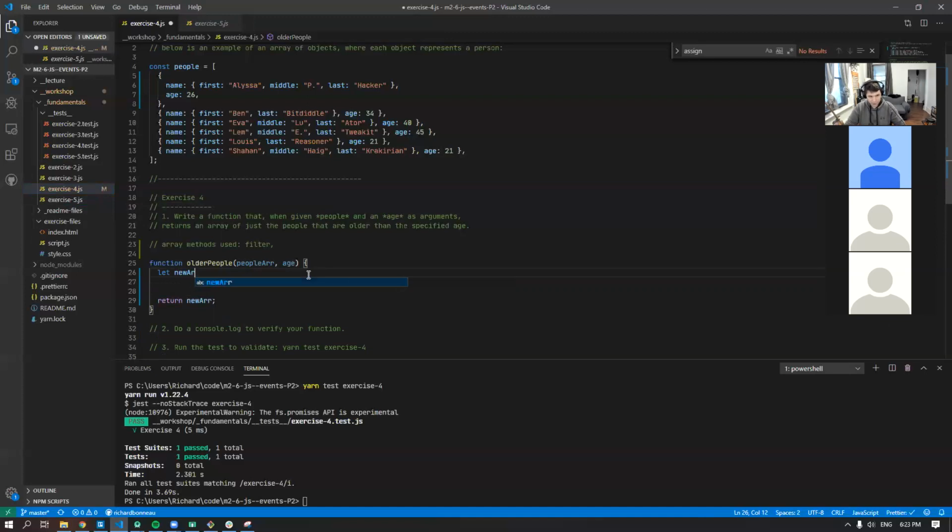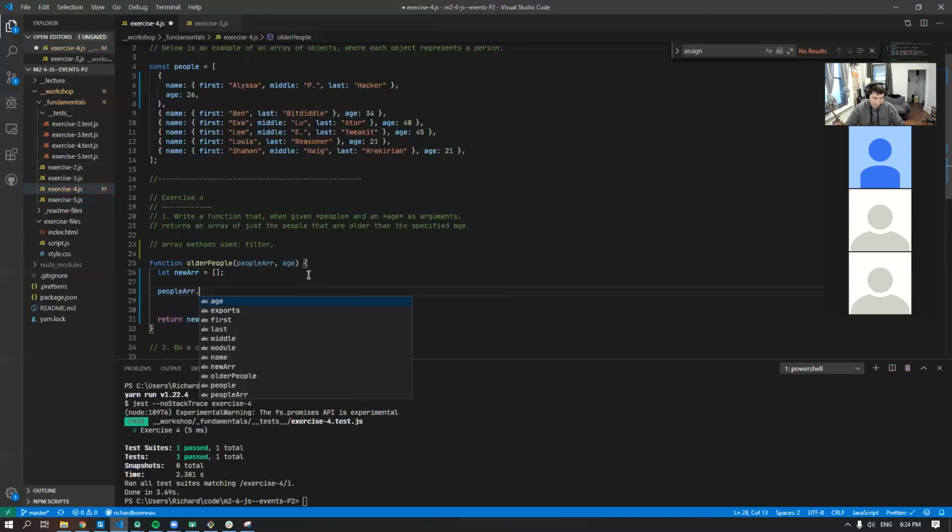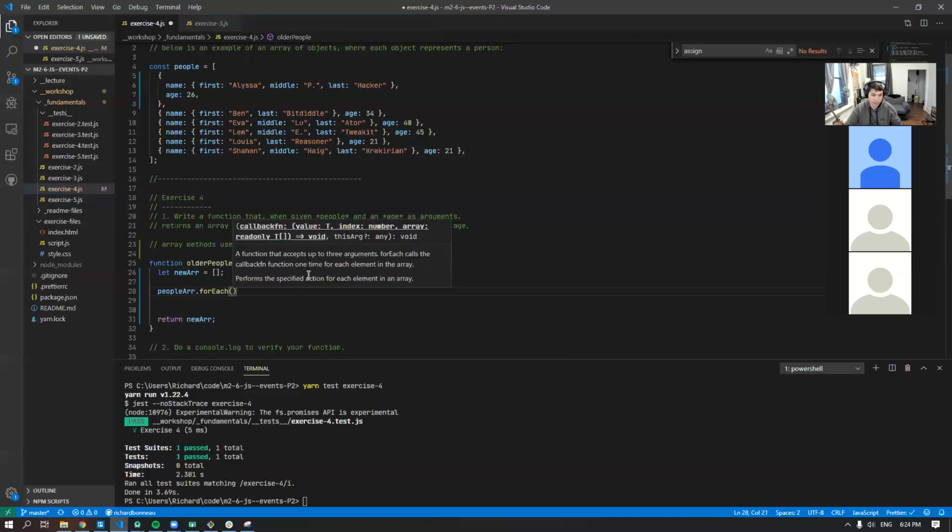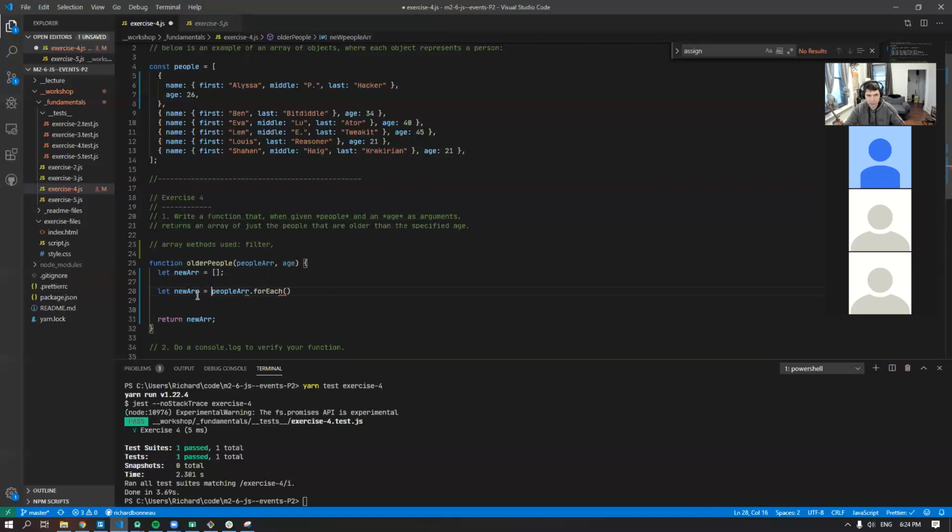So here I could create a new array. And here I could do people array dot forEach, which is the same thing as a regular for loop. ForEach doesn't return anything, so I'm not doing something like this, right? Even if I do this, new array is going to be undefined, so there's no point.